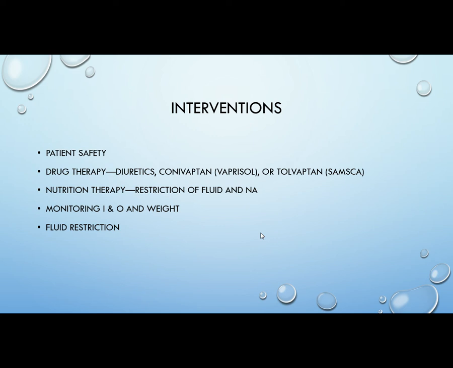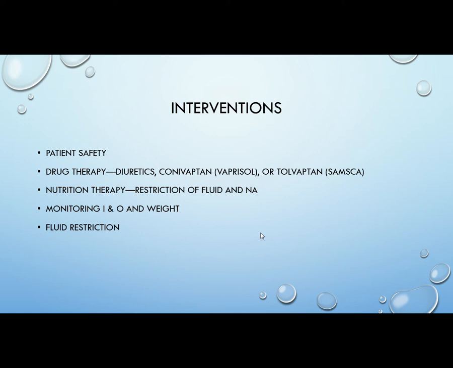The patient will more than likely be put on a no added salt diet if their fluid retention is mild. If it is more severe, they can be limited to 2 to 4 grams of sodium a day in their diet. So you're going to need to teach this patient and the family how to record and how to read food labels to ensure that they are following their sodium restrictions.